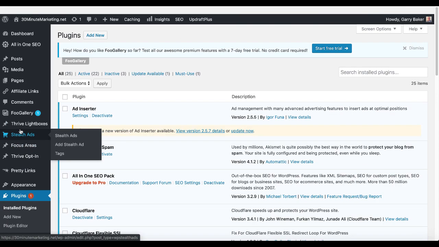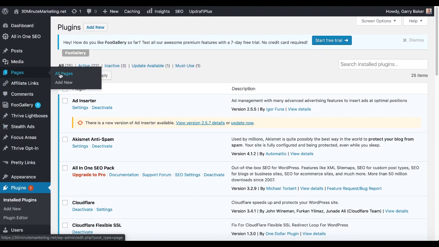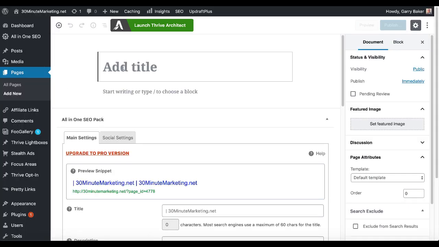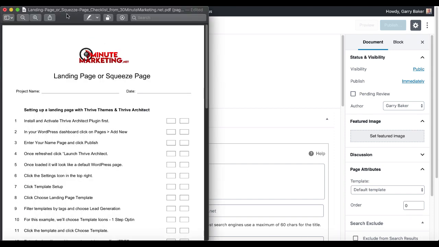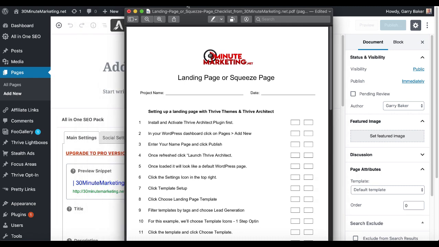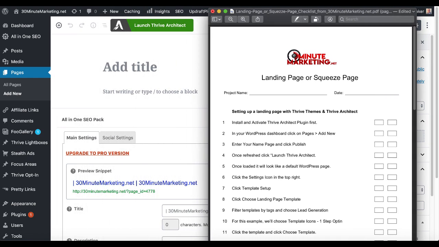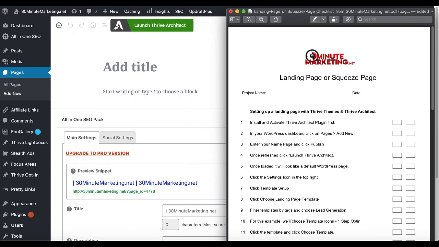So back to the dashboard, Pages, All Pages, Add New. Of course, when that opens up, we'll be able to add the new title, just like it says right here. Let me see if I can get this checklist into the frame and keep it here. This might be a little tricky, but we'll slide this checklist over.